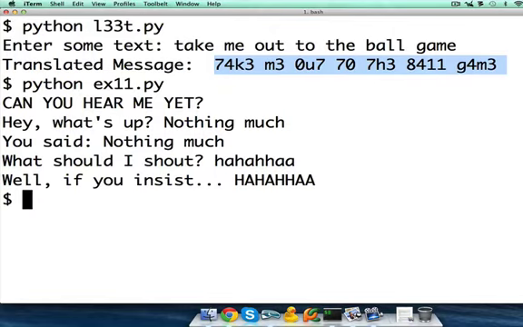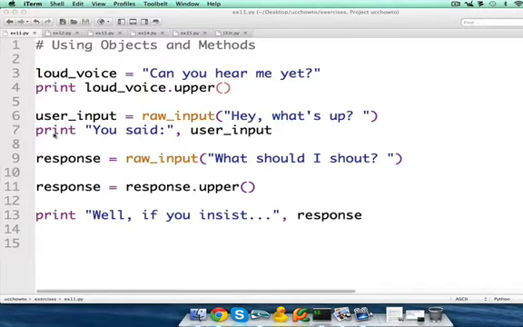So what we're doing here is we're taking values from the raw inputs, and then we're manipulating them in some way just through our print statement. We can do that by adding these selectors, these methods. There are a lot of these, and if you go through the Python docs, you can look and experiment with them however you want.